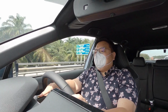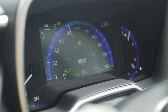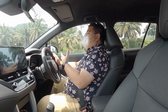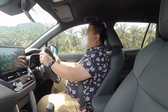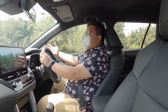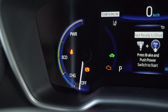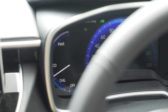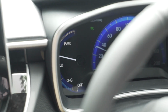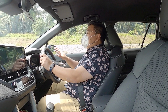The only way you can tell is by looking at the small little EV icon within the digital instrument cluster, and if you don't look at that, you can't really tell whether the engine is on or off. The engine, however, has a little bit of a gruff voice at higher revs. So say when you're going uphill, when the car is a little bit struggling to keep up the momentum, you can feel the engine rise up to, I would guess, because there's no rev counter here, around 3,000 to 4,000 revs, and there you can actually feel the rough character of the engine. I don't know why it's a little bit rough and gruff at that point, but that is my only complaint for this powertrain over here.